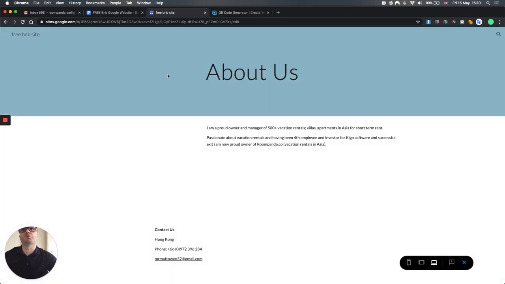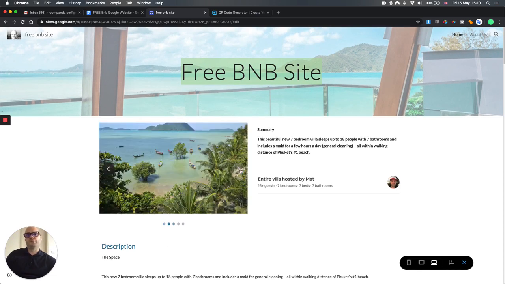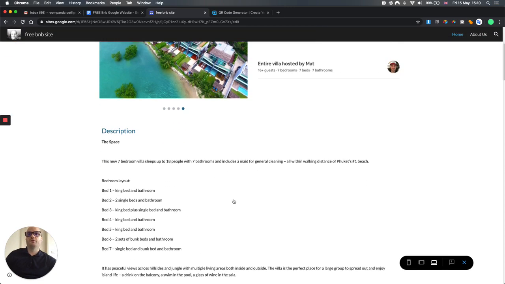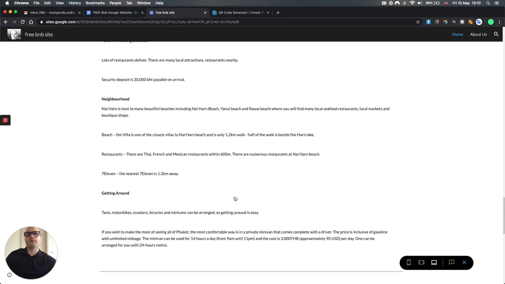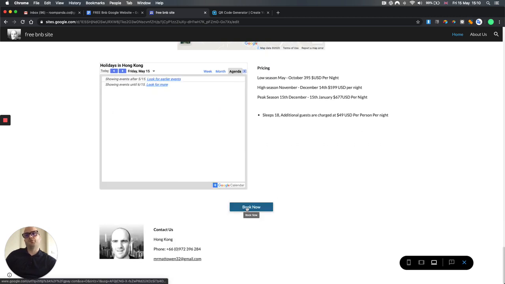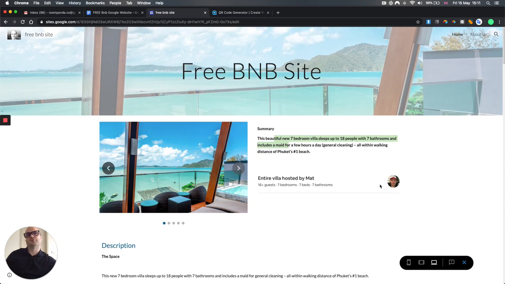So let's preview the actual site. So go to the start. So here would be our property name, property title. I guess you don't even have to have a title if you don't want. The images, summary, and then description, Google Map, Google Calendar, pricing, a prompt to book. So that could be like sending to your email, which they can contact here, or you could divert them to a form. You could create like a Google form for them to send their inquiry.